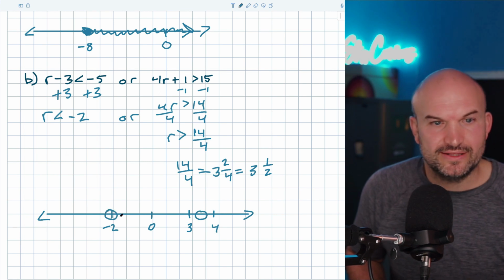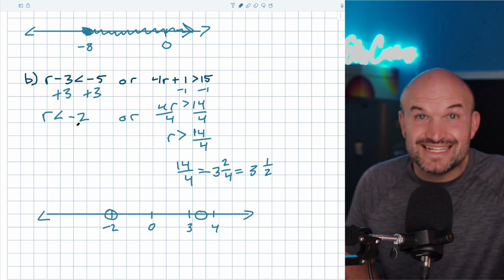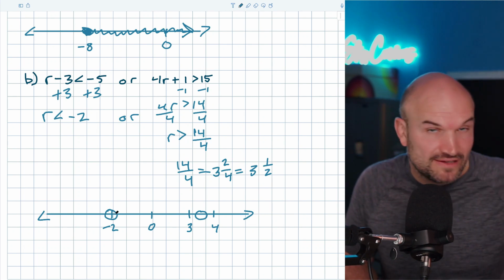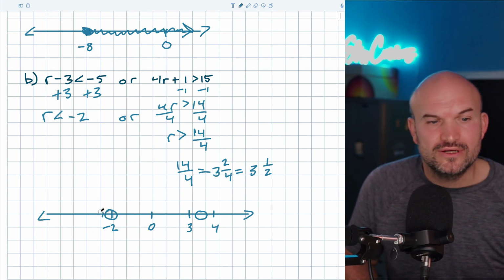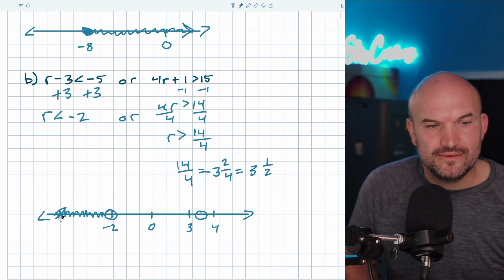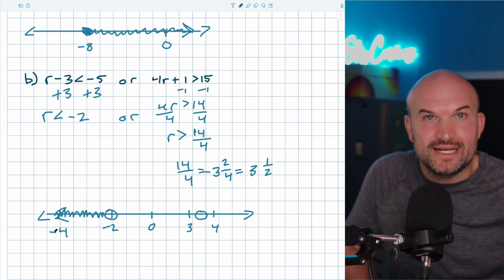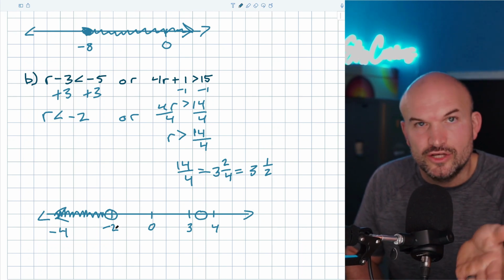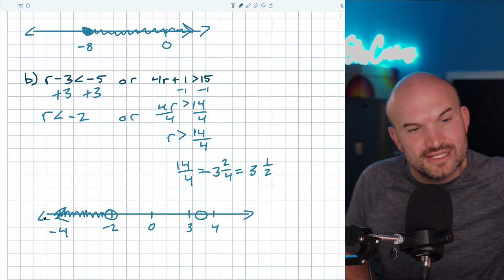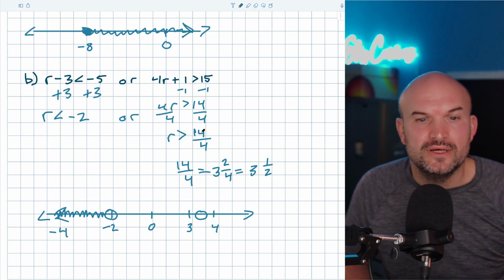And then we'll have a negative 2 right there. Now this says r is less than negative 2, not less than or equal to. So negative 2 is not included in the solution. So it's going to be graphing to the left, right? Because smaller numbers like negative 4, if you owe me $4 compared to owing me $2, you have less money, right? So that's why going to the left is going to be less.